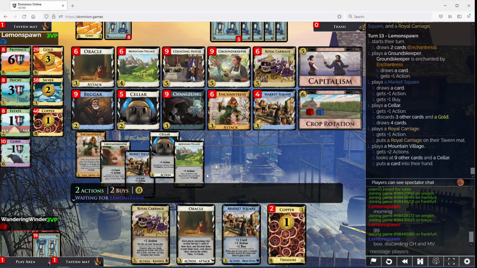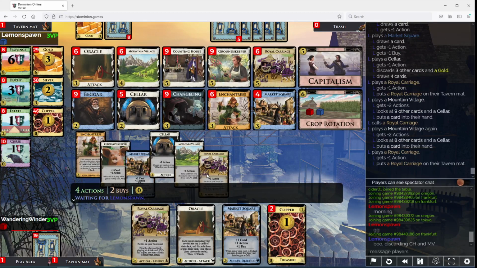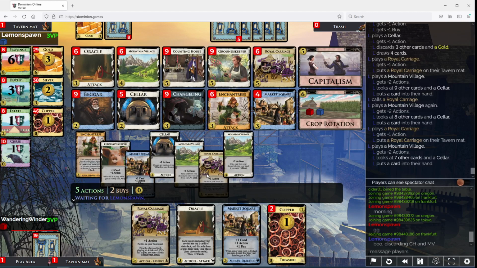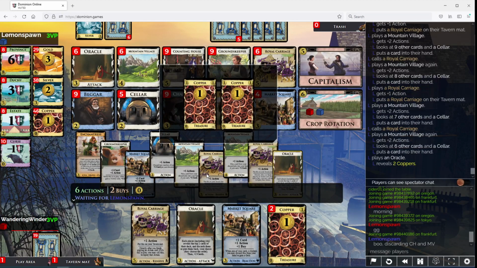You have a second mountain village now. Okay. So your deck is getting to be kind of reliable. This is a lot of calls on villages. That's surprising to me. Sure. You've got to pitch those, right?